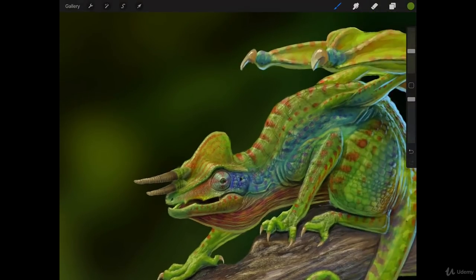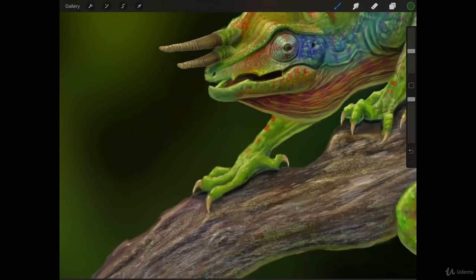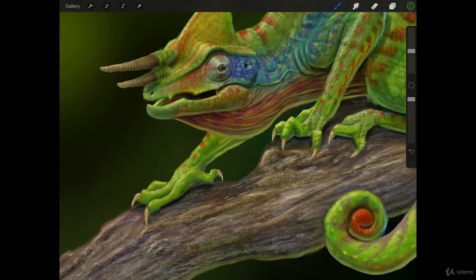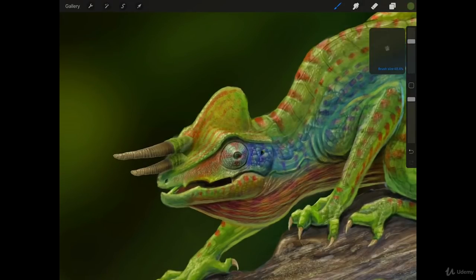Now let's go ahead. What we're going to do, we're going to color select whatever color is kind of around the claw and the skin. We're going to use that to sort of encase the claw in there. Okay. Now we bring it a little darker so we can get a little bit of a shadow edge there on some of them. Those look pretty good.